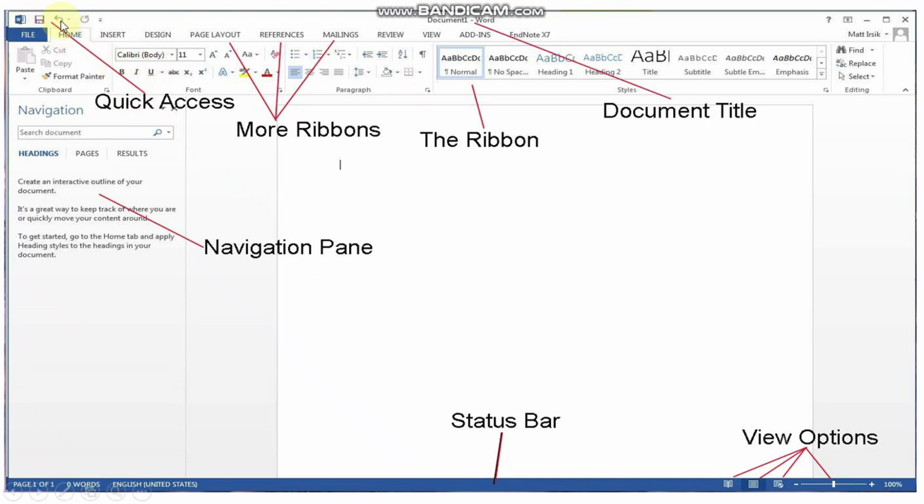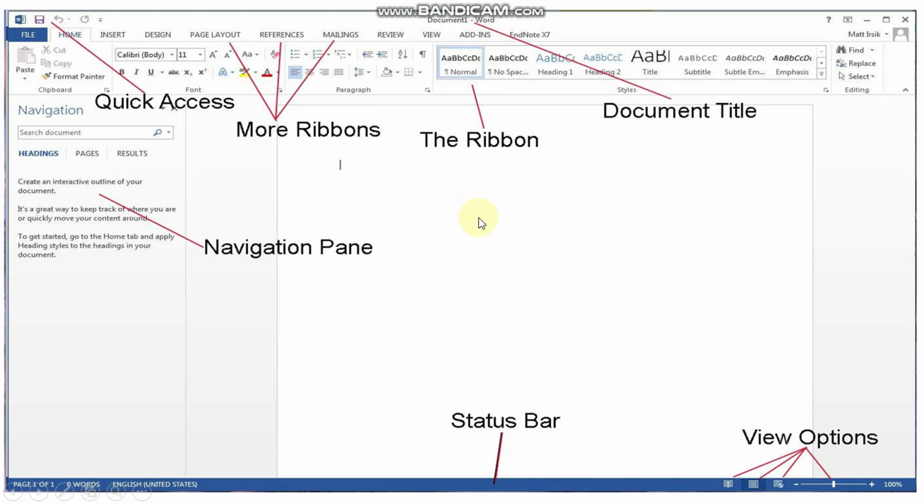Okay, we can save, we can undo and redo here like we were saying, and there's our document title. Now the document title has to do with how you save the document. If you save the document as John, probably John will be up here. Now let's say for instance you save this document as your application letter. All right, up here where we have the document title, you will find Application Letter. But this document was just saved as Document 1. That's the reason you are seeing it up here, Document 1, indicating that this is a Word document. All right, you are seeing the word up here.